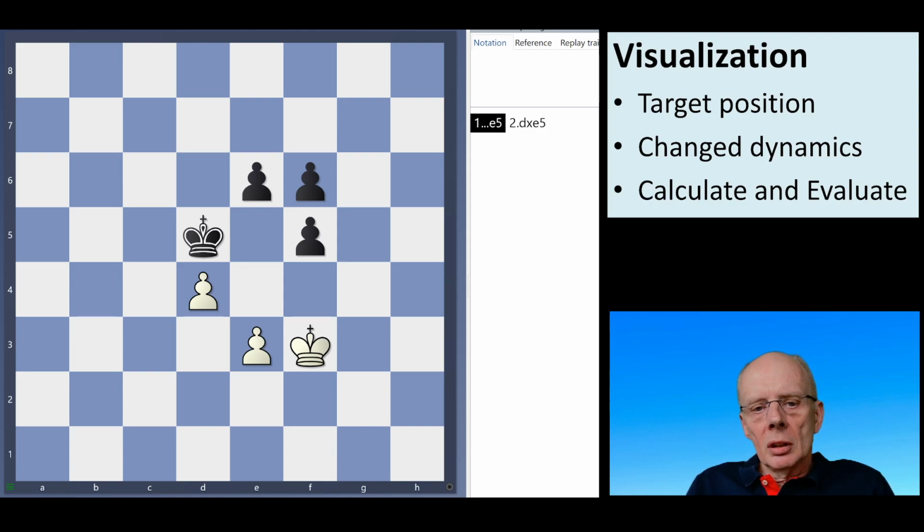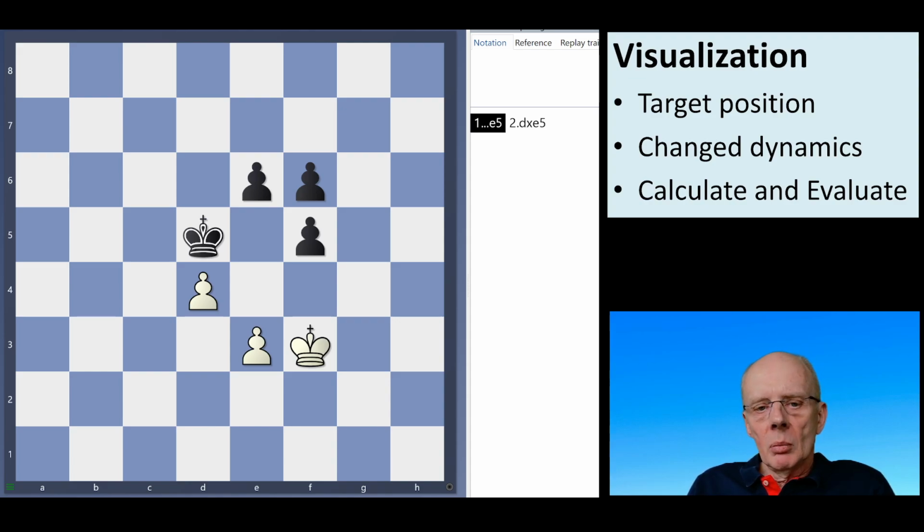I mean, it looks natural, of course, to improve the pawn structure with f takes e5, but then what would white play? White would play e4, and after f takes e4, king e4, it's a draw. So we have to try the other way. We are having double pawns with black after king takes e5.